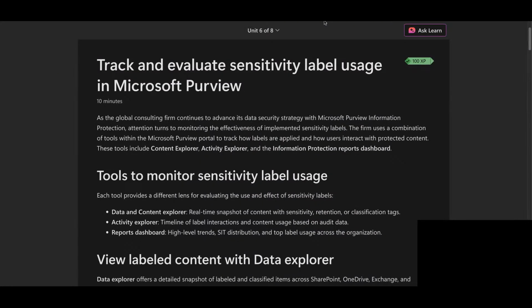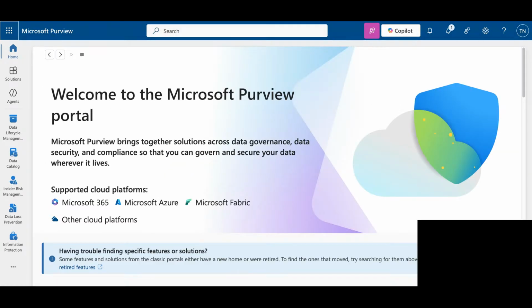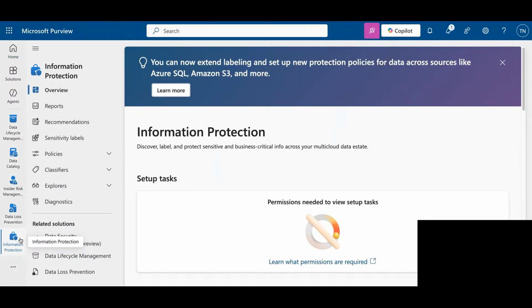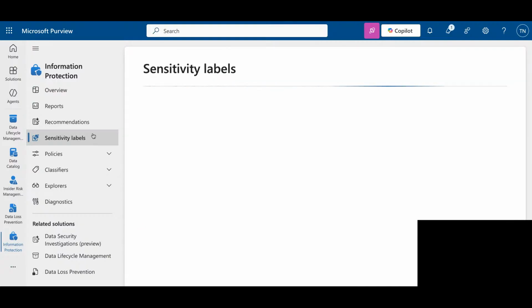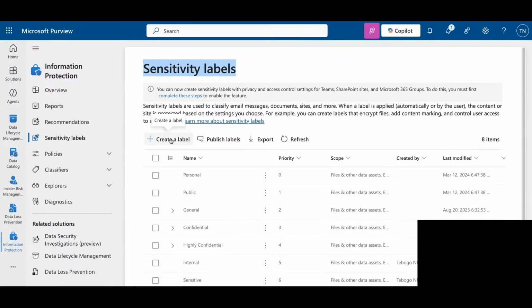Let me go back to the Microsoft platform. I can see exactly what they are asking there. That question is asking about the steps of the label. Remember, I'm the administrator. What is my relationship with the sensitivity label? I'm the person who creates the label and manages them. I'm the first point of contact when it comes to sensitivity labels.